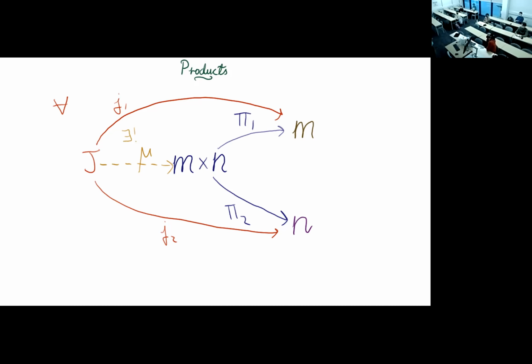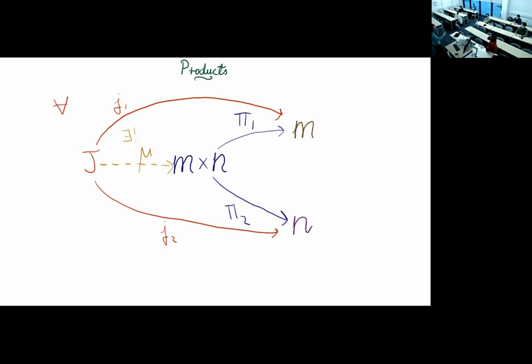So in this category, the existence of this pair of morphisms just tells us that the object that they come out of is smaller than both the objects that they go into. So that's the property that M cross N, but also any J have. They're smaller than both M and N. So now let's think about what the mu is saying. The mu says that any J which is smaller than both M and N stands in a particular relationship to M cross N. What's that?